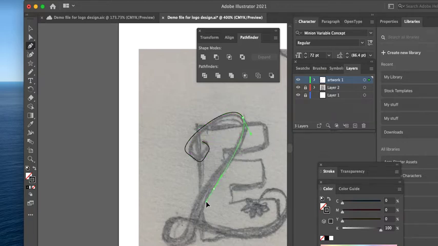The less points, the smoother the curve. The pencil and pen tools in other programs won't give you that ability to get a really smooth line. That's why professional designers need to master this particular tool.